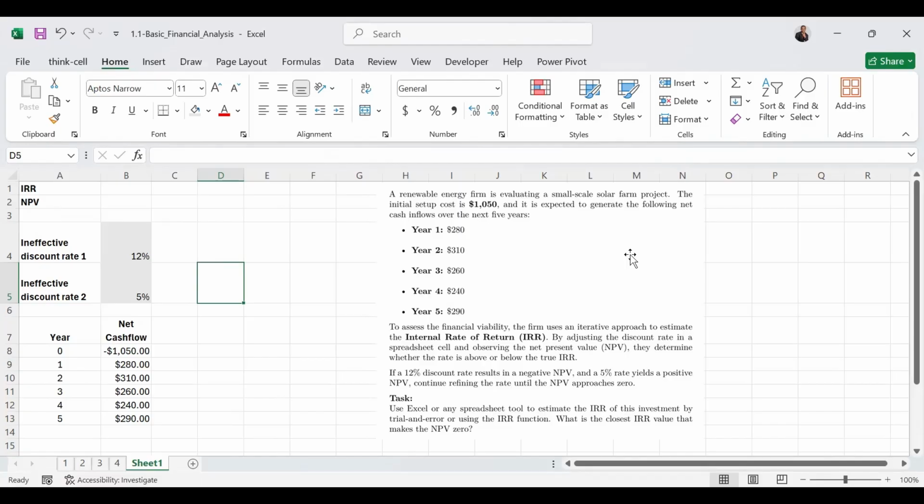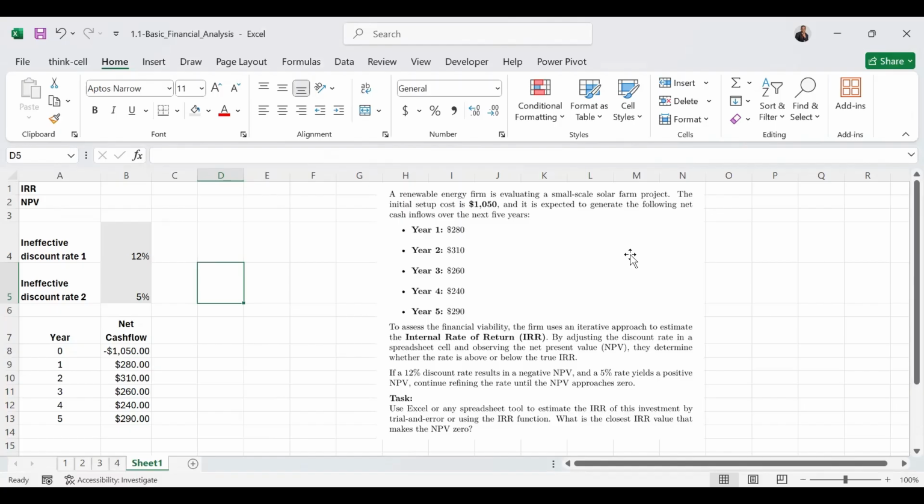If a 12% discount rate results in a negative NPV and a 5% rate yields a positive NPV, continue refining the rate until NPV approaches zero. So the task is to use Excel or any spreadsheet tool to estimate the IRR of the investment by trial and error or by IRR function. So what is the closest IRR value that makes the NPV zero?